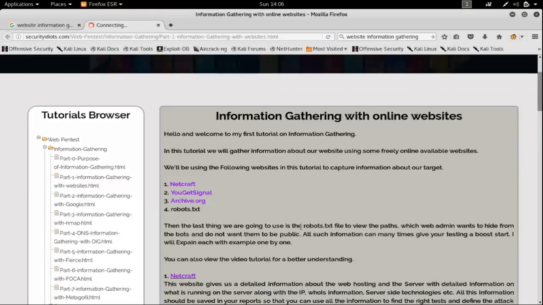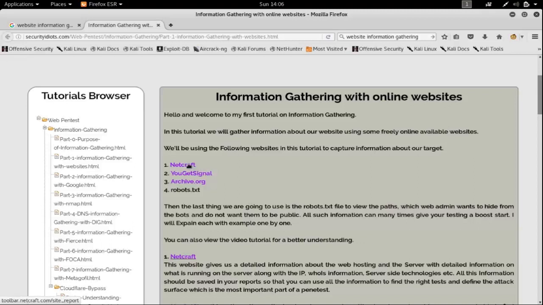In here, on securityedits.com, we actually have a good list. As you can see, we have Netcraft, uGetSignal, archive.org, and robots.txt. And we're going to see the usage of these various online tools.